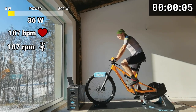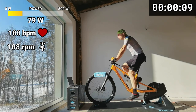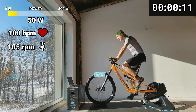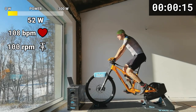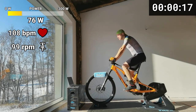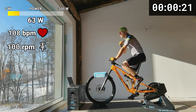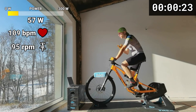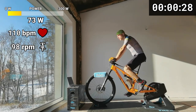Today we are doing the VO2 max intervals, and these are going to be beginner VO2 max. So don't worry, you're prepared for this kind of intensity and the time spent in zone 3. According to our three zone model, the easier one, the simplest one, we'll be riding zone 3 during those intervals.